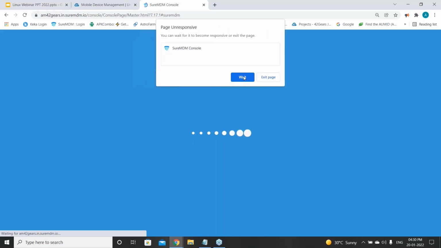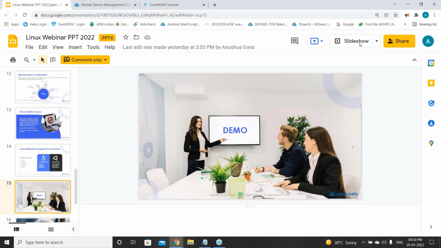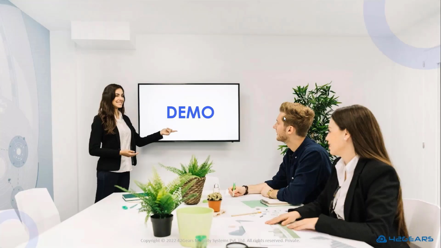Now, moving back to the demo, as you could see, I was able to demonstrate how you can enroll a Linux machine, how you can remote into the devices, and manage or troubleshoot any of those devices. And at the same time, you can also use the profile section and the different settings that are available, which can also be pushed using the SureMDM console. And we also have job sections which will help you push the content onto the device.